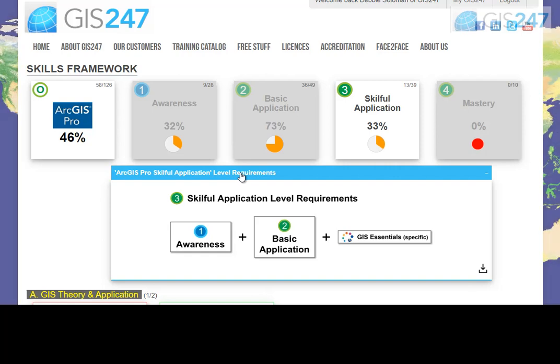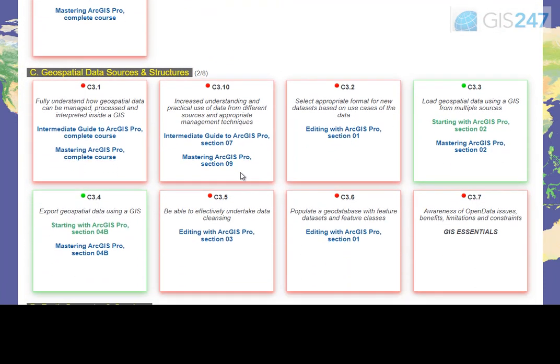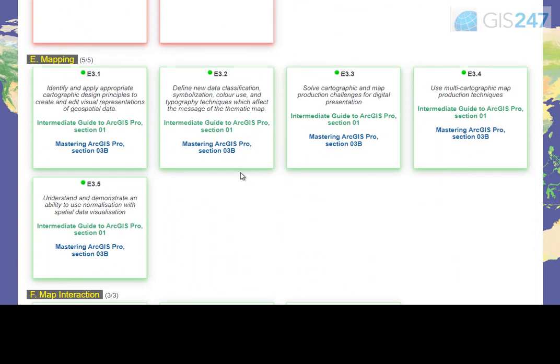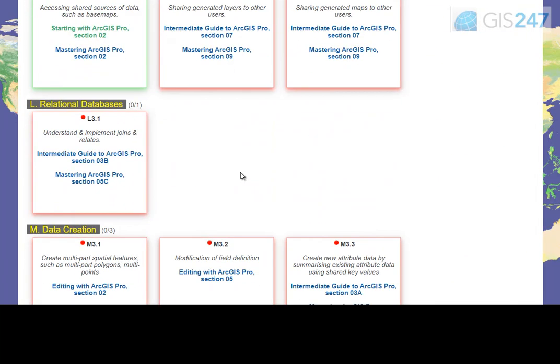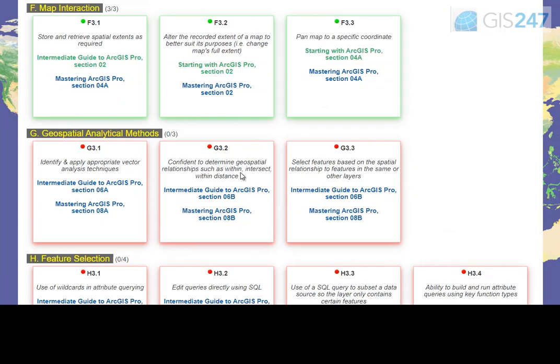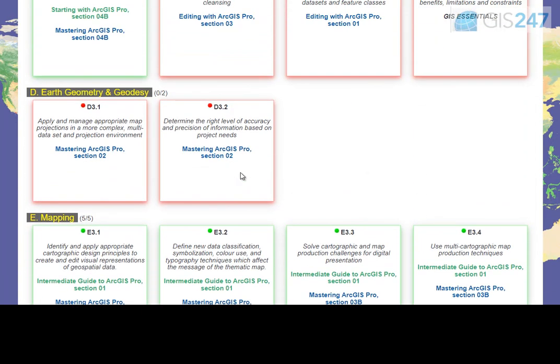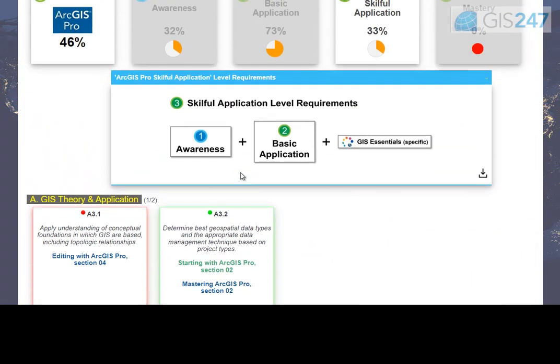The Skills Framework will track your progress, and this will be reflected by the boxes under the different competency headings, showing green for an achieved skill, red for a skill yet to be achieved. Once all learning material for a level is completed and the framework shows 100%, you can generate your certificate and will be awarded that level.